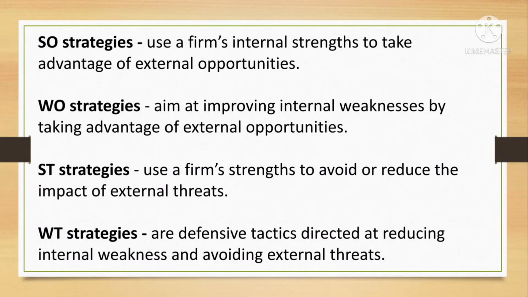WO strategies aim at improving internal weaknesses by taking advantage of external opportunities. For example, ang weakness ng isang firm ay bumaba ng 8% yung kita nila. And ang opportunity dun ay yung pagtaas ng 18% ng gumagamit ng website nila. Ang strategy po nila na gagawin dun is magla-launch po sila ng mail out sa lahat ng gumagamit ng website nila sa buong lugar po.